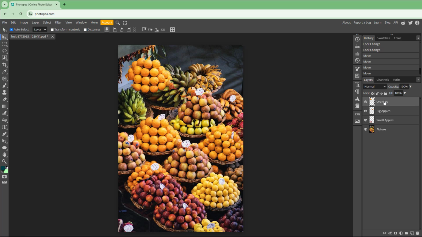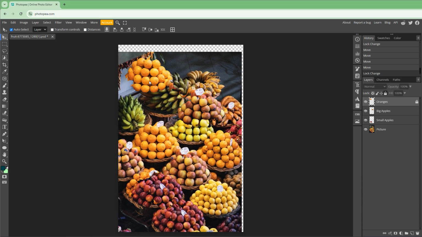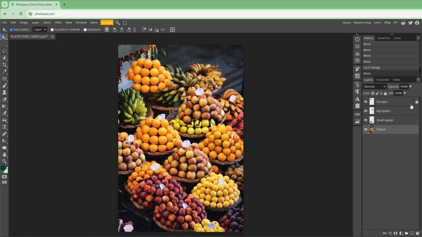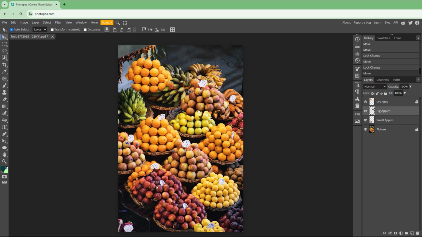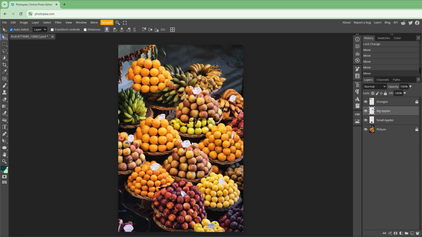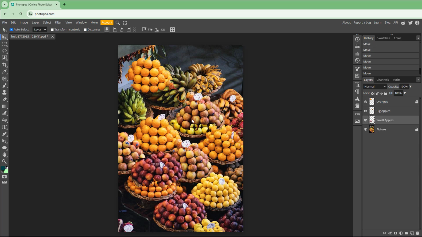In that case, you can go around, select the layer right here, and then click on the lock icon right here, and the orange layer gets locked. And as I click, you can see that actually the background moves right here. Similarly, let's say I want to lock the background as well, and it doesn't move right here. But the big apples and the small apples right here are actually movable, as you can see right here, just like this. So that is what you have, as you can see.